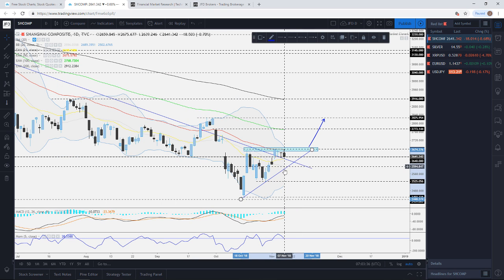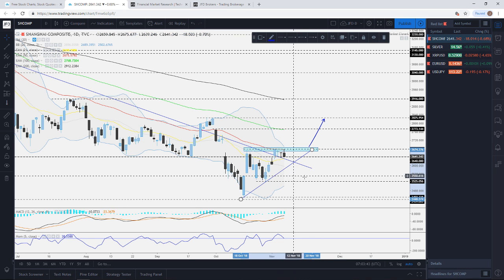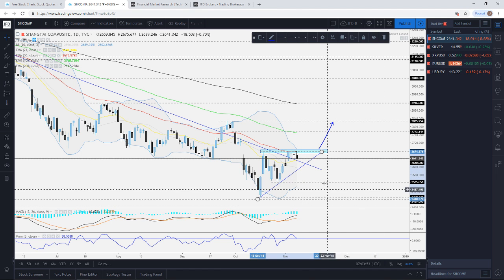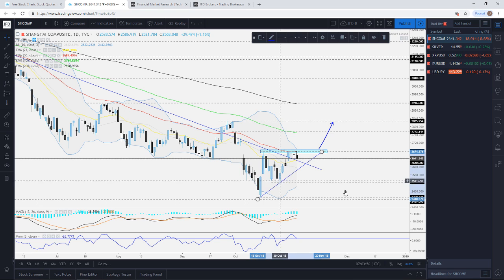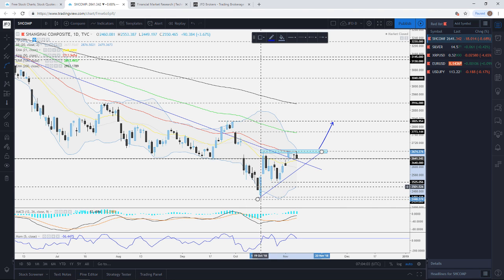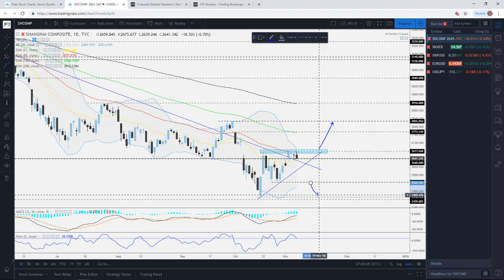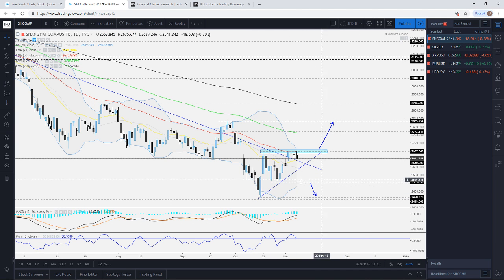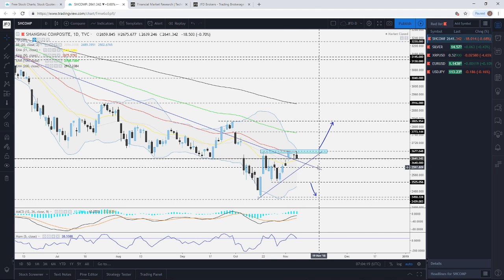But if even this gets broken, this is the area where we are probably going to stay very neutral, because even though the momentum could be more to the downside, for better confirmation we would need to get a good break below the 2525 zone, marked by the lows of the 30th of October. Only then could we target much lower levels, especially the lows of October, to be more specific the 19th of October, where we could target this area at around the 2450 zone. So keep your eyes on that one, guys, keep this potential idea in your head.